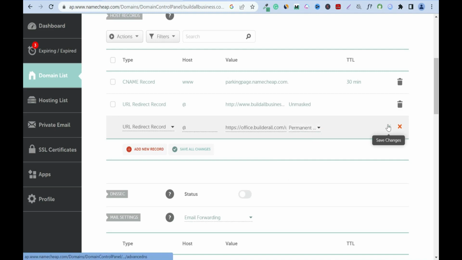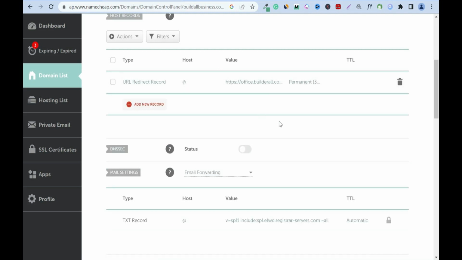Click the check sign. It has deleted the other records that I have there. I know in most cases people try to delete those first, but please don't delete them first. Just do exactly what I did. You just have to enter the records and it's gonna delete by itself.